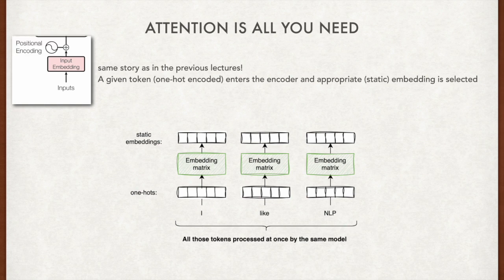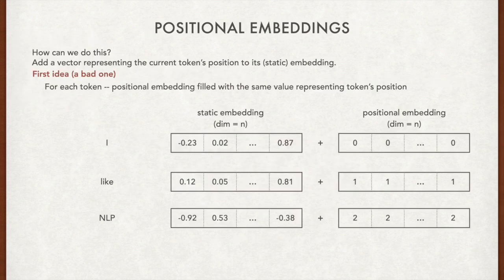Then we encounter an additional building block called positional encoding. In a moment, we will learn that the subsequent transformations cannot model the order of words because they do not use the recurrent connections. For this reason, we need to somehow inject the information about a given position to our static word embeddings so that we will not only represent the meaning of a given token, but also its position in the sequence. So let's think about it. We have a set of static word embeddings related to our input sequence of a given length. For example, the sentence in English that we want to translate into French that might consist, for example, of 10 tokens.